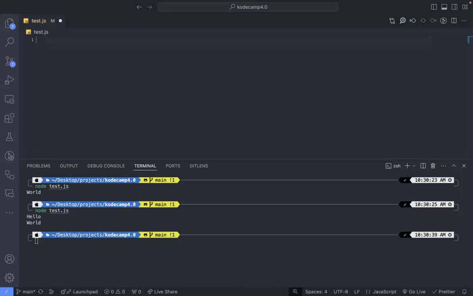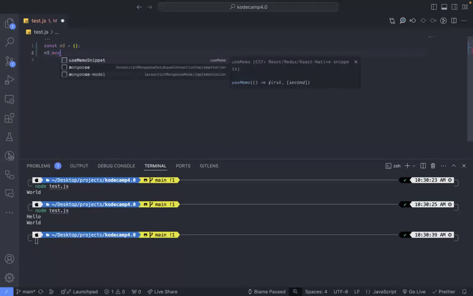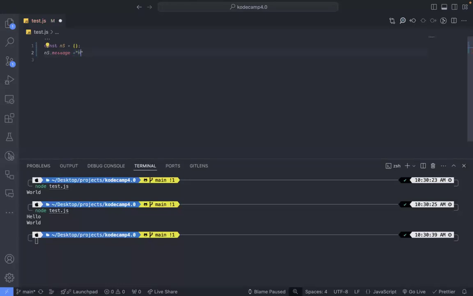Okay, so now let's utilize namespaces for handling duplicate declarations. Let's say we have ns, short for namespace, as an object. Now we can say ns.message equal to hello, and let msg, let message equal to hi, like so.